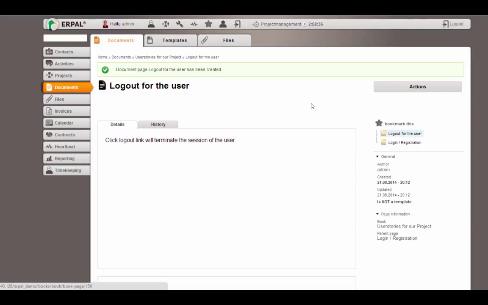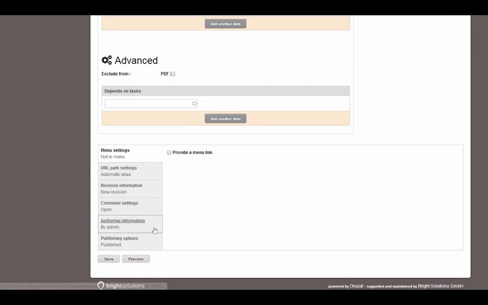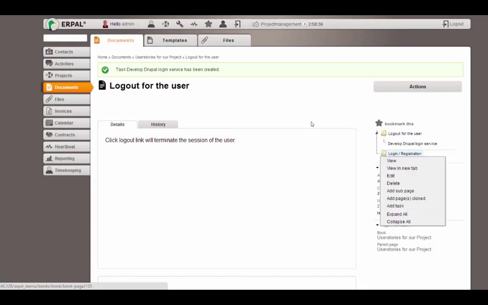And now we can add a task. Develop Drupal login service. We don't add anything else here and save this. As you can see, we have a task now below our user story. We can add another one or can add another one to our next user story.